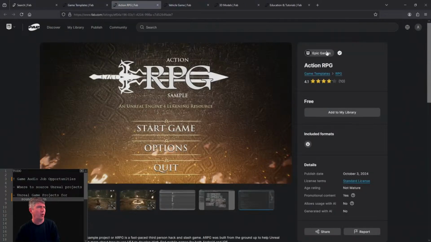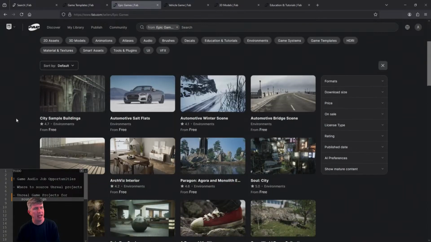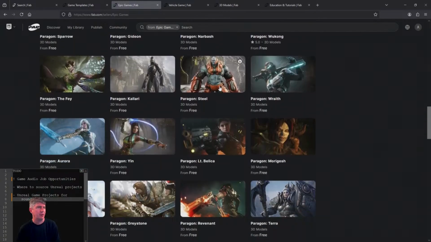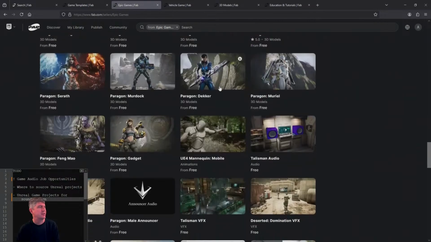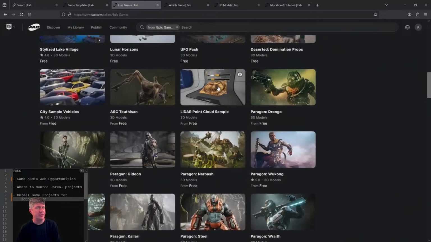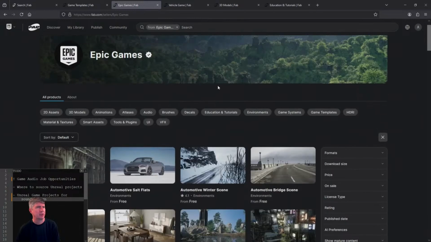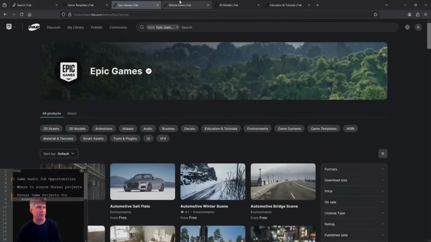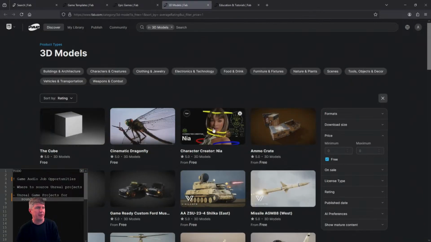Now, one really helpful thing is you find an Epic Games category, or where you find a project where Epic Games is the publisher, and you go into their part of Fab. And if you look through, a lot of these are going to be a lot of what you want. So I'm going to keep this up. We'll come back to this. Vehicle game. This is an Epic Games project, so it's available down here. 3D models.